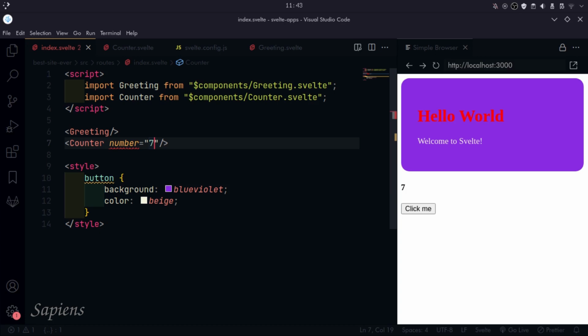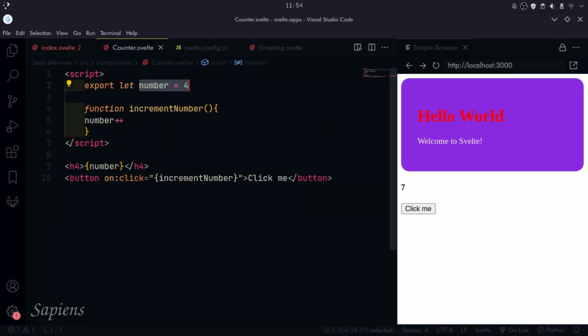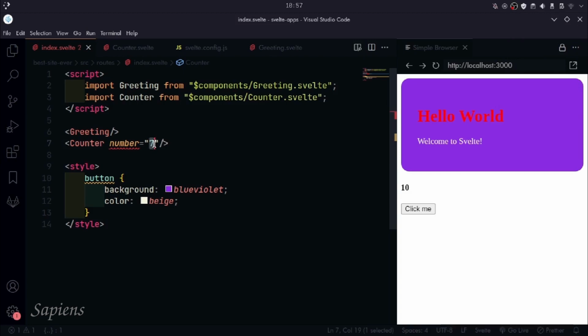Every time you need to pass data from a parent to a child, use a prop. By the way, our variable was a number, but every time we input a prop, it gets passed as a string. These data types are incompatible. So to convert the string into a number, use a JavaScript expression. So curly brackets. When you do this, the number will pass directly without being converted as a string. That's the most simple fix.